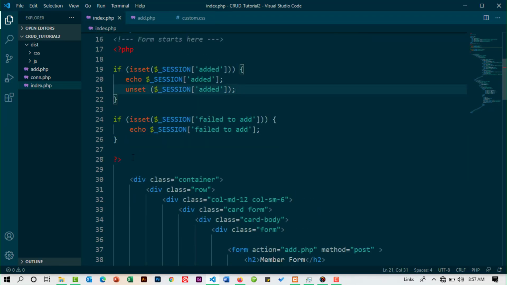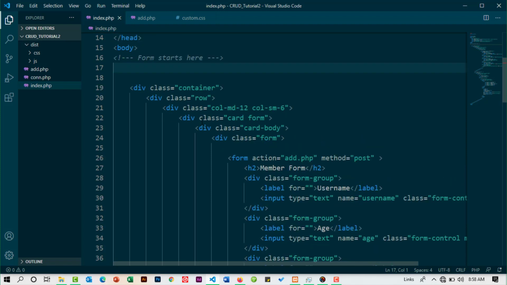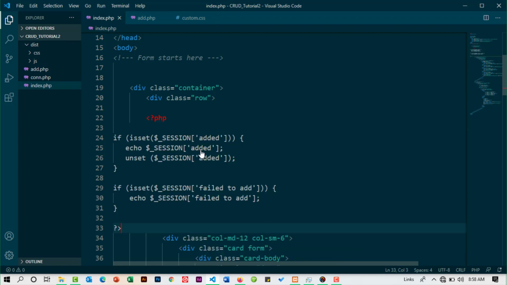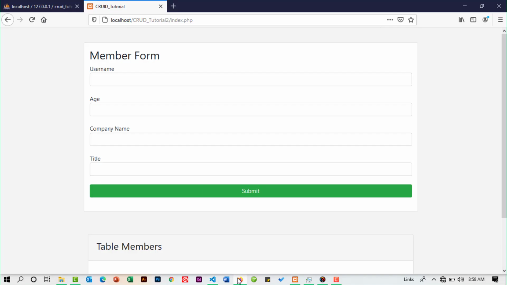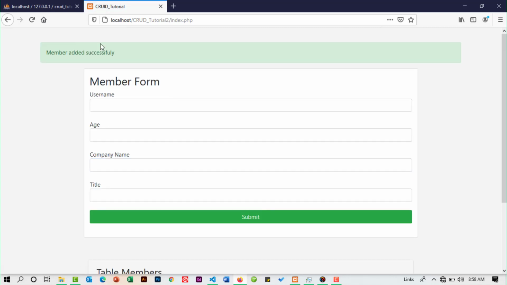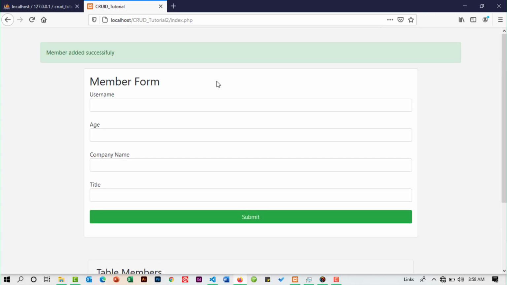Maybe what I can do, I can just come and have these sessions within our container here, just to make that look a bit fancy. So I add some records again like that, and yes, now the success message is being displayed at least properly, or in a decent manner, if you like. So we refresh that, we get rid of that.